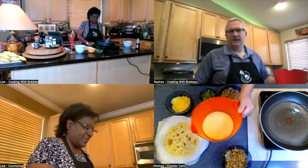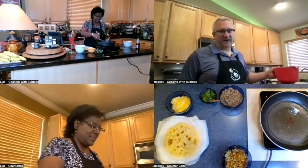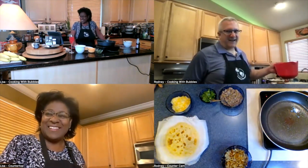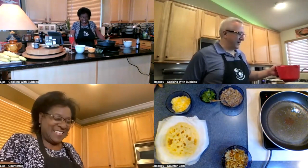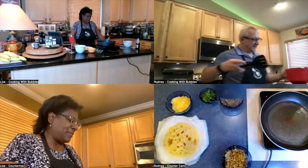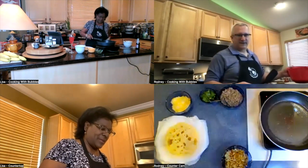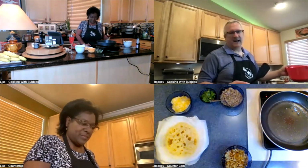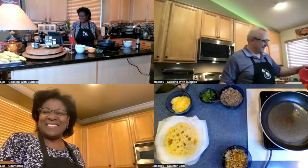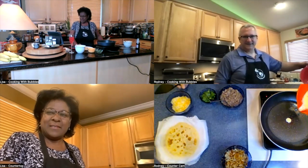Okay. What I love about the induction cooktop is it heats up very quickly. I have pre-sprayed my pan with nonstick cooking spray. My oil is running to the side because my pan has a hump in the middle. Yep, mine's ready.